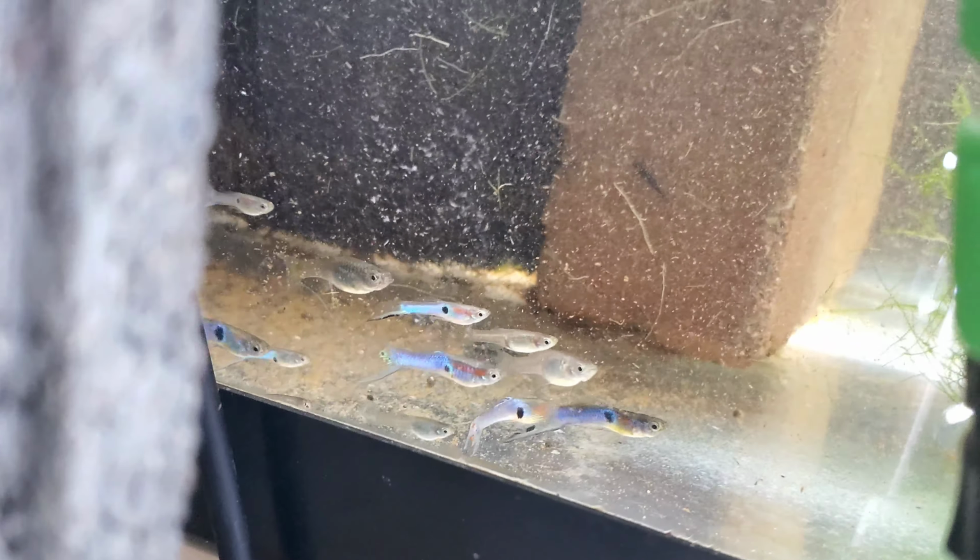When you put this in here like this, you gotta squeeze all the air out or the moss will just want to float on you. Which it will anyway. But there's still all kinds of shrimp and moss in there. Filter's starting to bubble up. Water's getting high enough. And we'll check back in.